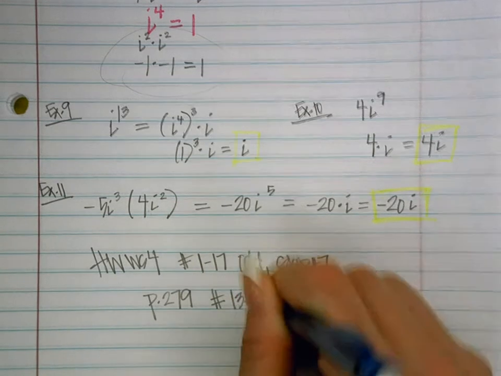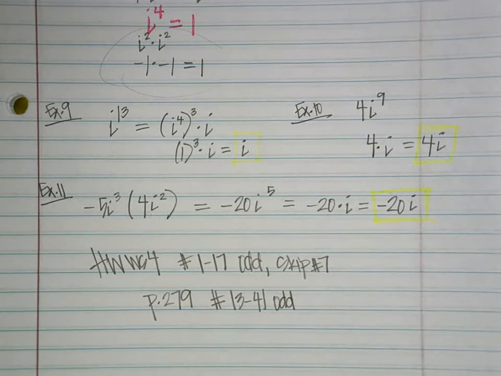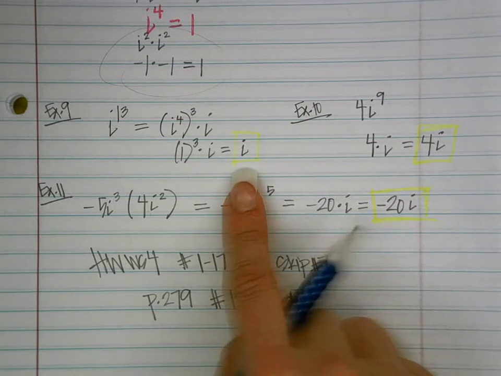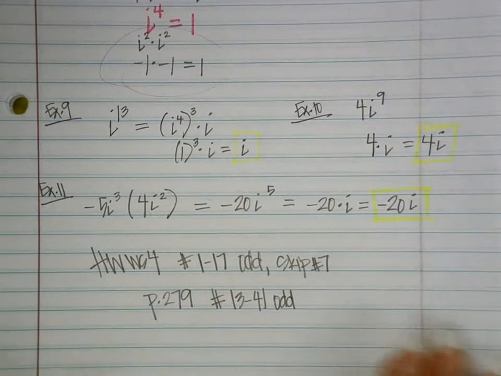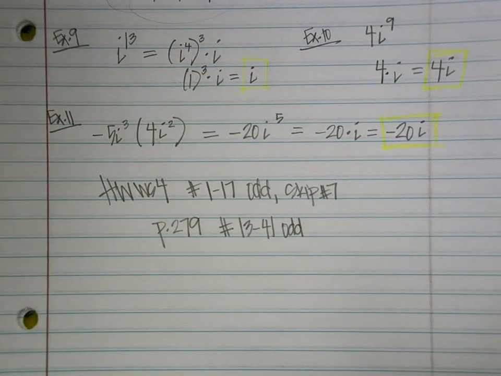I know that seems like a lot, but a bunch of these are just plotting them. You can plot or graph things all on the same plane. That's fine. So that's pretty easy. And then there's a bunch of these where you're just figuring out i to the power. Okay, anyone have questions? This lesson is the majority of your test, obviously, since I did a bunch of stuff on it.